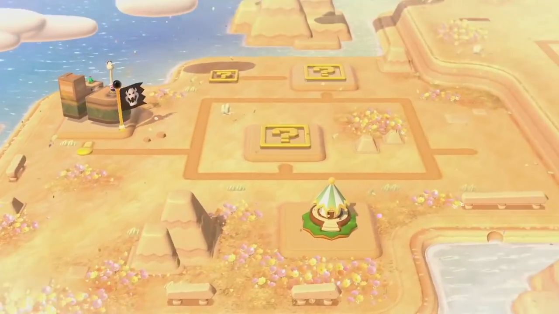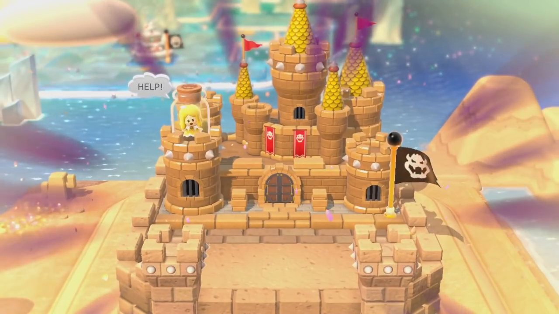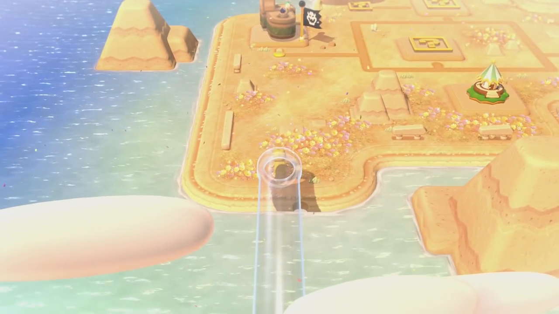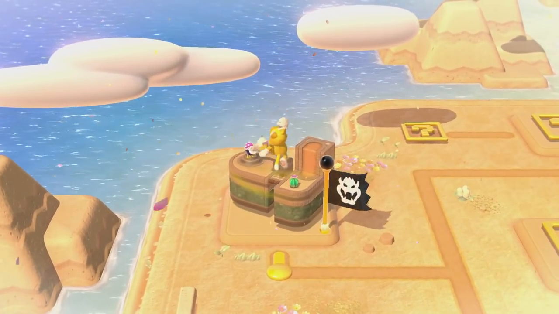We are now at a desert area, and so many Mario games have the second world being a desert level. Okay, so there's a Sprixie over there. Today we want to save the yellow Sprixie. Let's go to World 2-1.